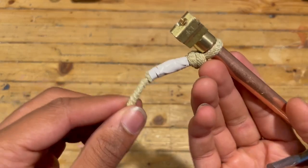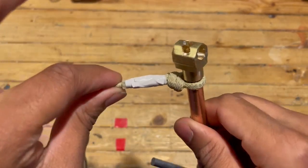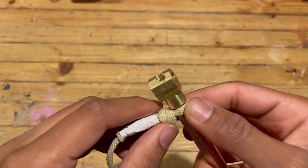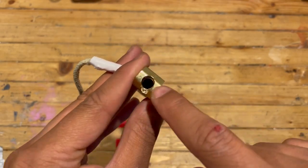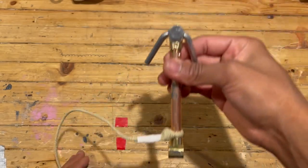On the bottom here, we have a noose knot that's actually attached to the shaft of the grappling hook. I chose this type of knot because the tighter I pull on it, the more it's actually gonna tighten onto the shaft. It should relieve some tension off the rope, since that's where most ropes tend to break. And finally, on the bottom, we have a hole here that allows access to the rest of the shaft when I'm sliding it over the original mechanism.